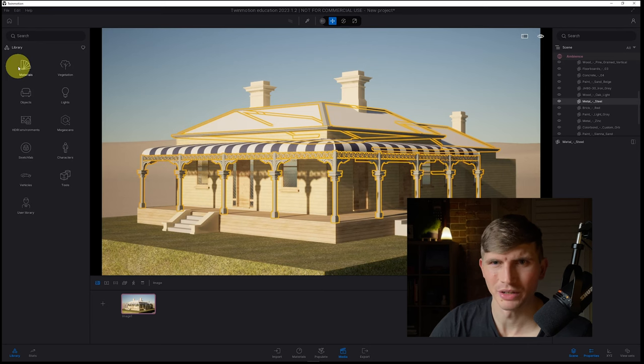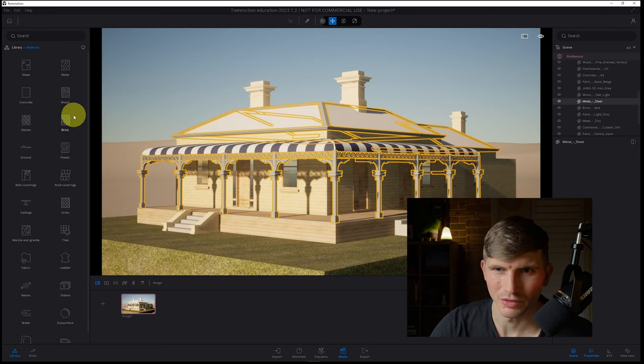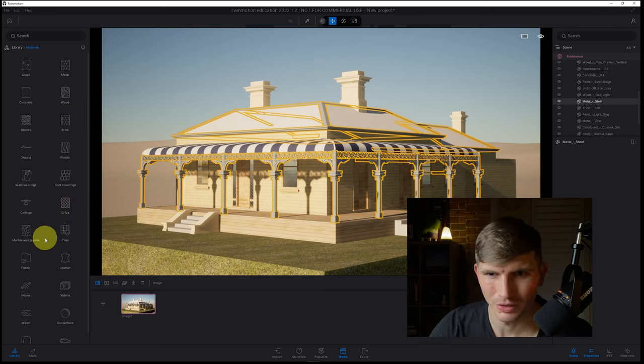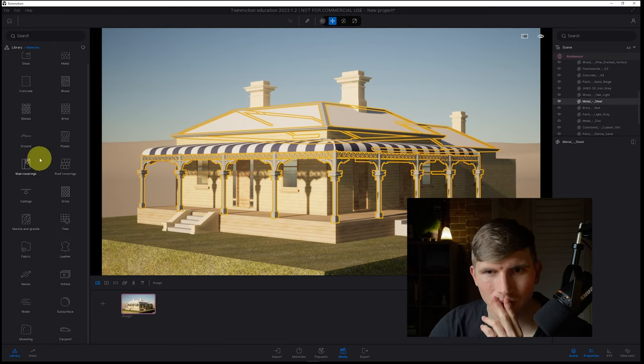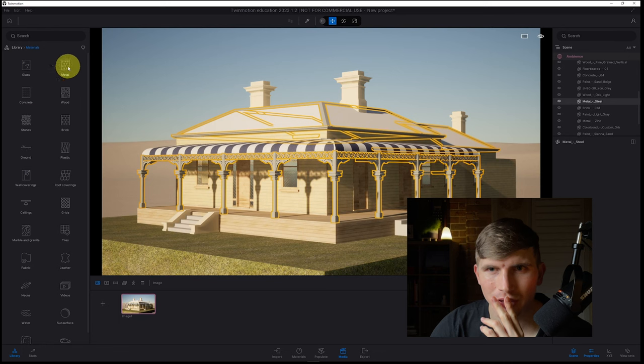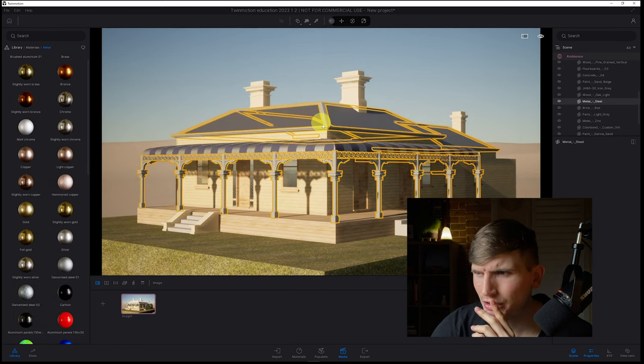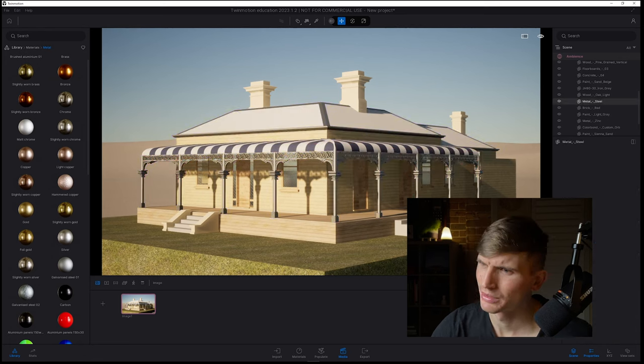And with all this iron here, let's just go to the materials, just see what it looks like if we add in a more realistic texture. Let's go to iron. So let's go through concrete, glass, metal. That's what we want. Galvanized steel. Let's see what that does for us. It's a bit more reflective. I kind of like the lighter color.